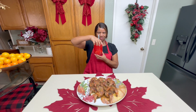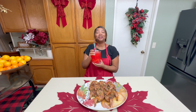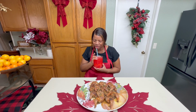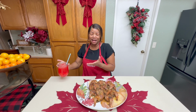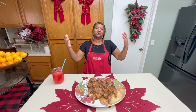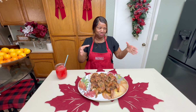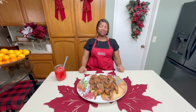And we cannot forget lemonade. That cool, refreshing drink. Wow. Fruit punch and lemonade. Woo. You know how your toes want to curl when something is so good? Actually, I was eating the bell peppers and onions out of the actual container that I cooked this in. And it's so good. You have to try this recipe.